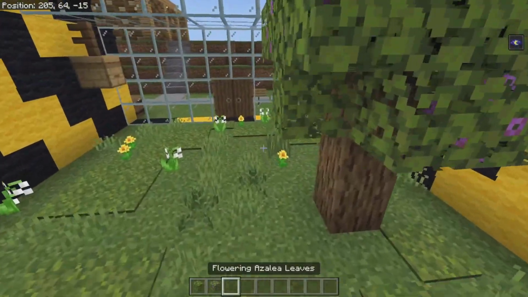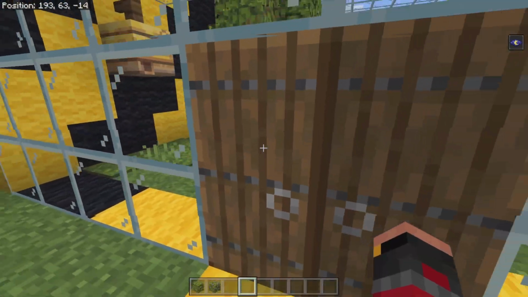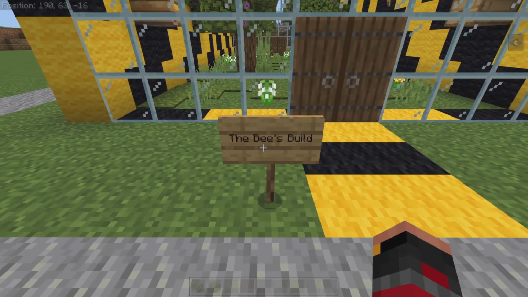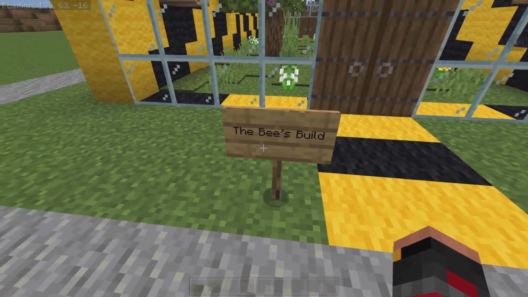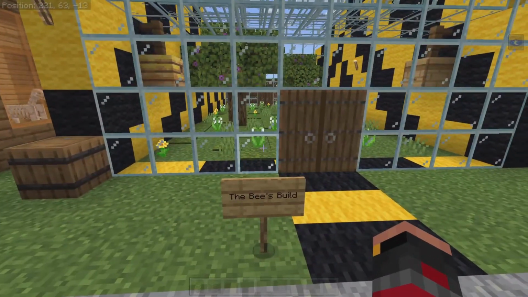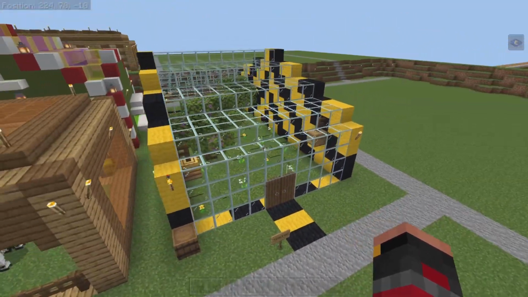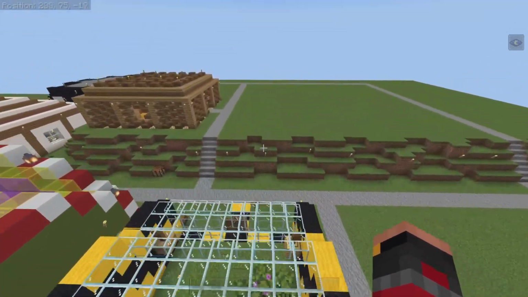And then also while I was gone, my invisible helper added on the doors, which are spruce on both sides, and the signs. On this side over here, closest to the Christmas cafe, the sign is oak. It's on the left hand side of the doors and it says the bees build. Then if we come around to the other side, it's again on the left hand side, it says the bees build and it's oak, like so. Okay. With that being done, that is the bees build done, so let's go do the terrain next then.